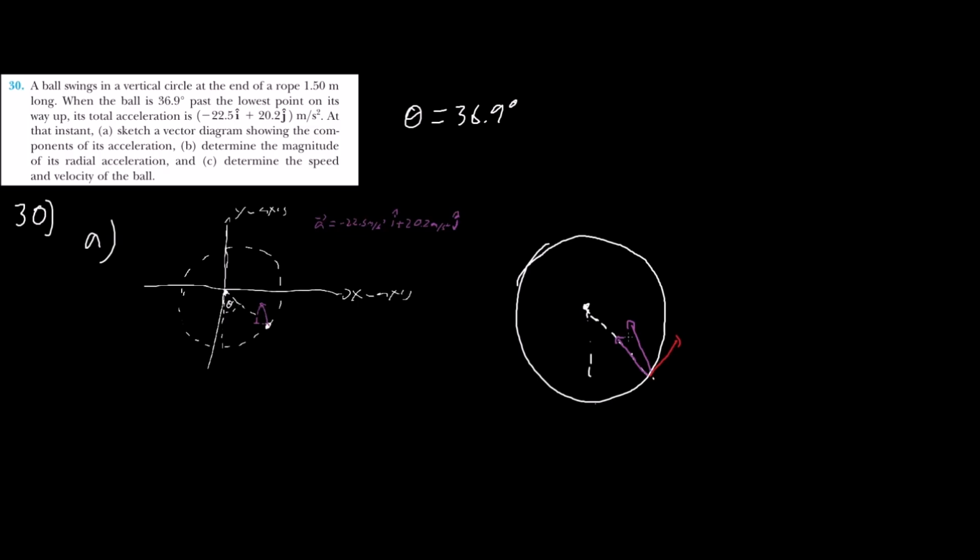But what we do know is that this has a magnitude. If we are given the components, that means we have the magnitude of this. But given the magnitude doesn't really give us the angle or that component. However, they do give us the angle. So we could definitely work out the direction between this point and the a radial. We can find that and take the dot product or whatever and get that angle and get the components or whatever it is that we need to do.